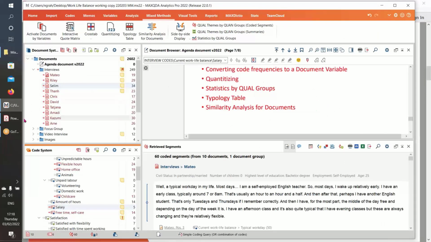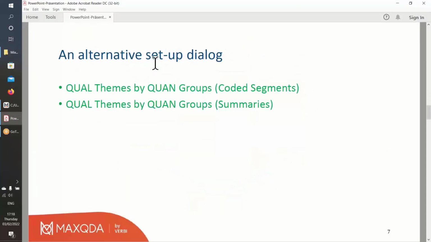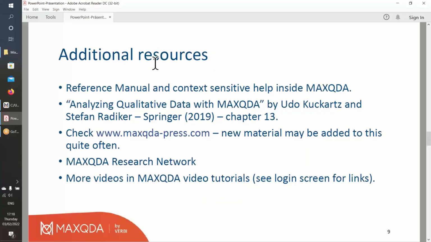So let me just go back to my presentation and quickly run down. I've done all of those. So just a few concluding remarks. There's a little conversation going on in the chat about how big a sample should be, but let me just make some concluding remarks. Some further resources.